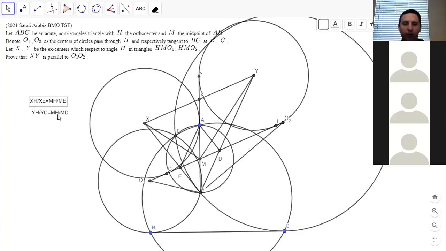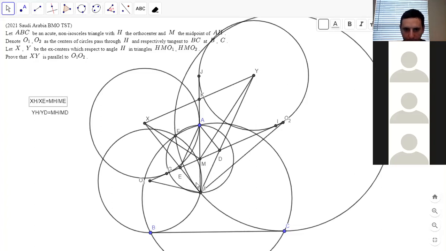Do you guys know if this is correct? I think it is. Yeah, that is true. Okay. So yeah, it looks like we didn't even really need to know that A, E, and B are collinear. That seems kind of interesting to me. We just draw the angle bisectors, we let them intersect O1O2 at D and E, and then the angle chase shows that this is a parallelogram.